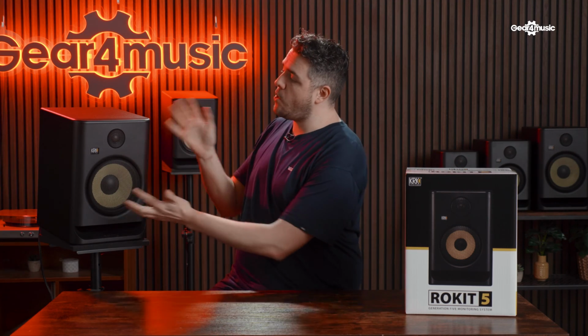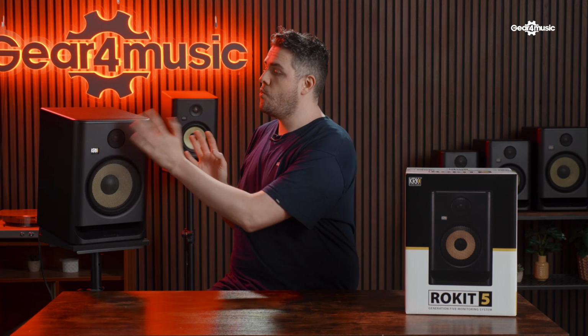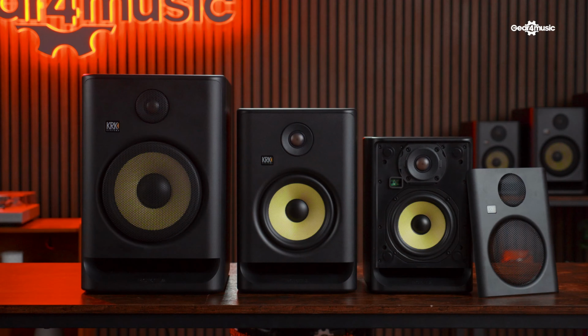Now, KRK have always really been known for their bottom end frequencies and their great bass response. This time, they've also paired that driver with a silk tweeter. So you're going to be getting all those crystal highs and really be able to mix perfectly in any situation.